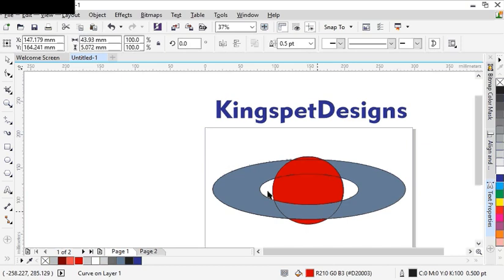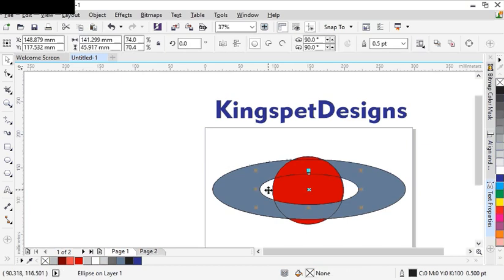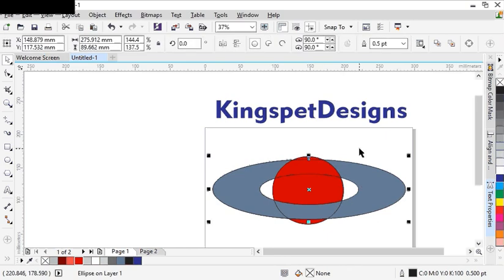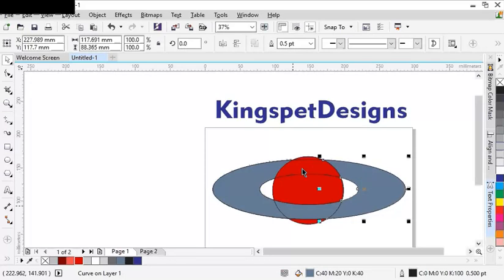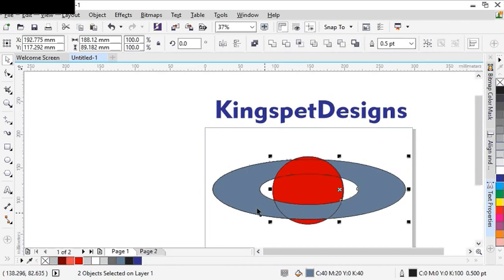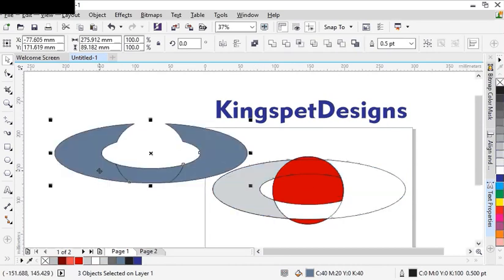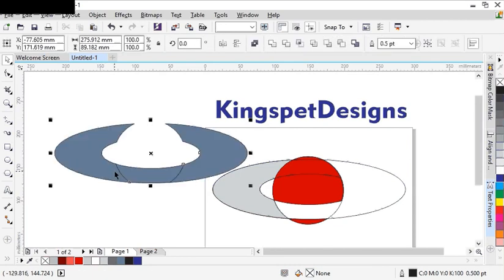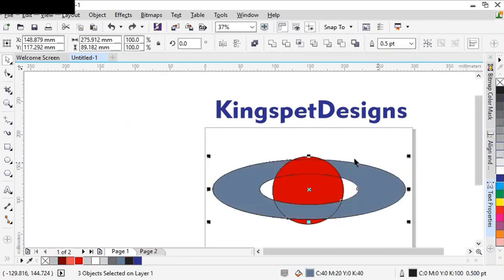This side will look as if it's transparent. You can do away with it, it's no longer needed, that part of that circle. Now this is what you're going to do. Select this side together with this side and this side. You can see by the time I drag it out, it looks as if it's one image. That's how I actually want this to be. I'm going to return it back to its usual position.